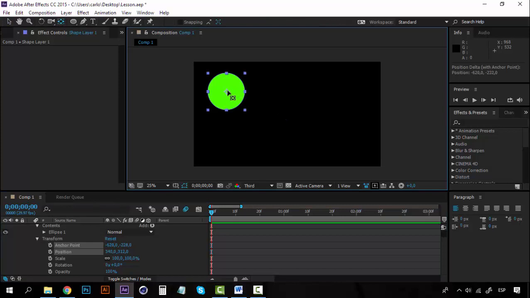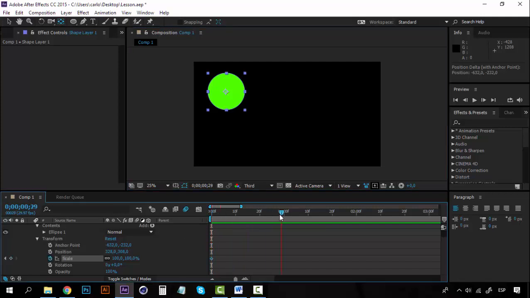Just put your anchor point here on the middle of the shape, and you're good to go. Now we can animate it properly. And we have an animation as we have always done on After Effects.